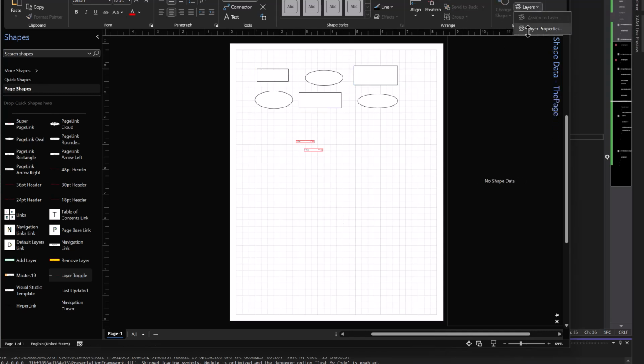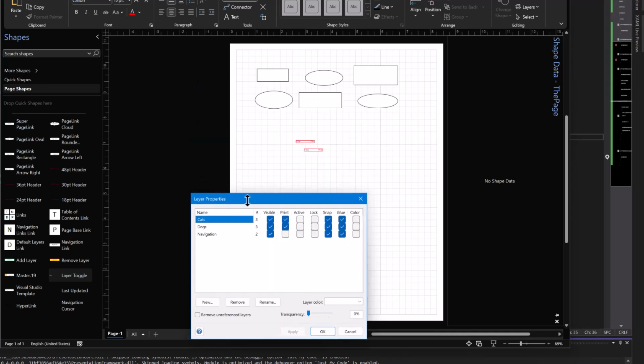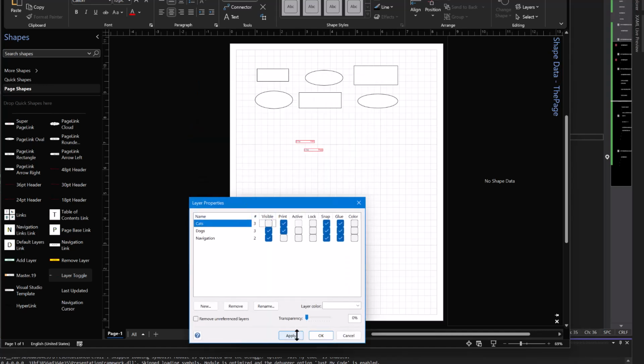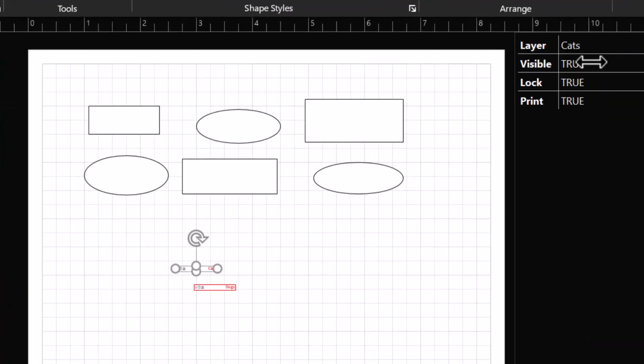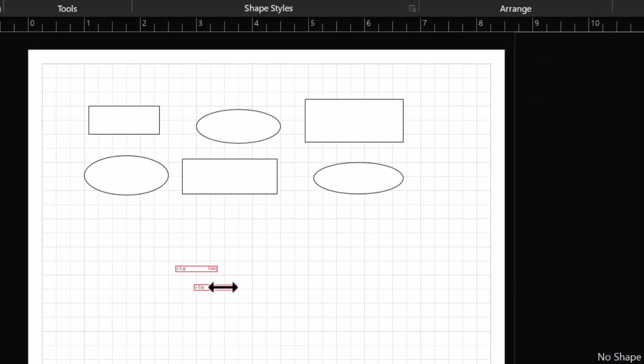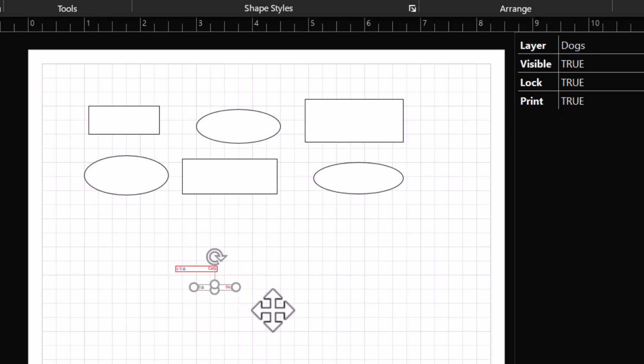So if we use the UI and we turn off cats, cats disappear, turn off dogs, dogs disappear. I've dragged two layer toggle shapes on, named one cats, named one dogs. So the cats one currently has visible, lock, and print set to true, as does the dog one.